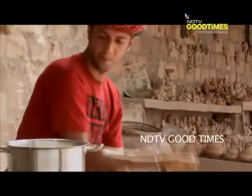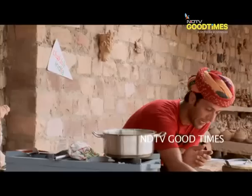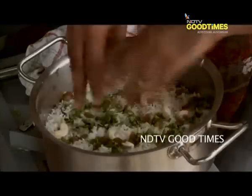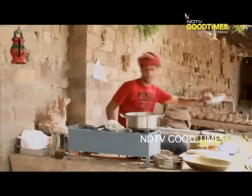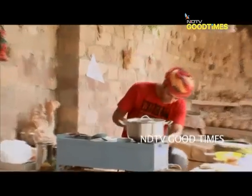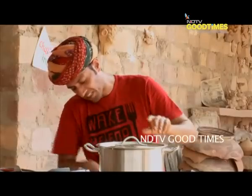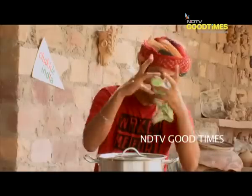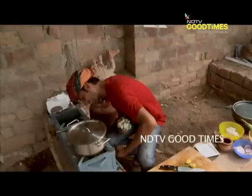Last but not the least, beautiful fresh coriander. And then, just to finish off, some raisins, cashew nuts, and a squeeze of lime. Just gonna cover it and heat it through for literally a couple of minutes. All we're doing is just creating a little bit of steam in the bottom so that the rice and the vegetables all come together wonderfully, and the whole dish is infused with the delicate flavor of the spices and the saffron. And that's it. Turn it off.